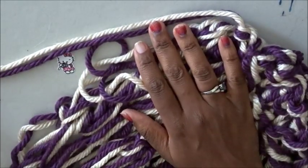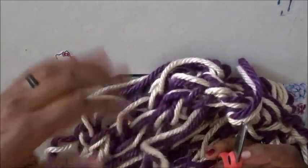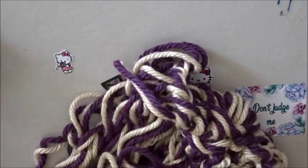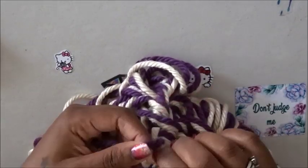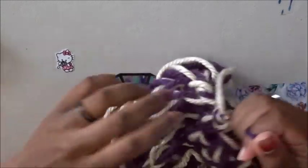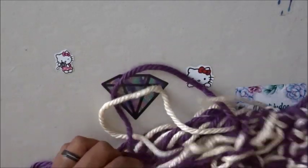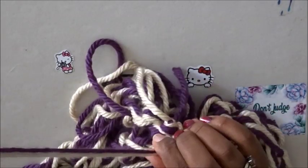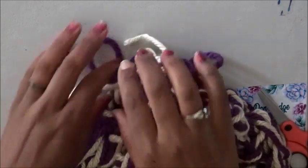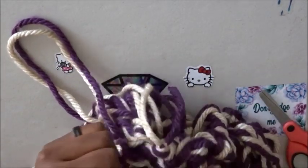and then you want to find a pair of scissors. So let's see if we have a pair of scissors here. All right, so I got my scissors. You find your stitch, cut, and then I'm just going to tie a knot right there. And then we're going to cut off this other tail end as well. And we're going to do the same thing. We're going to tie a knot. And the knots are essentially just to make sure it doesn't unravel on you or come apart.